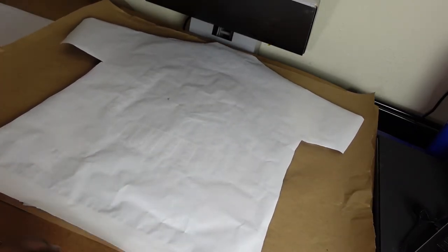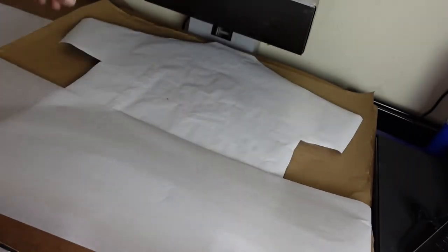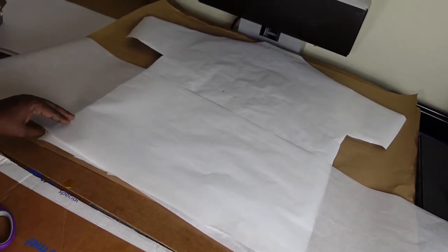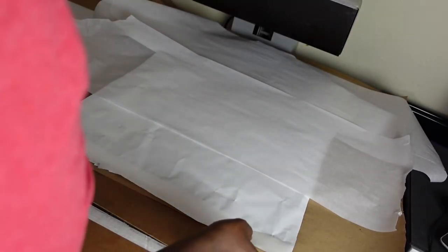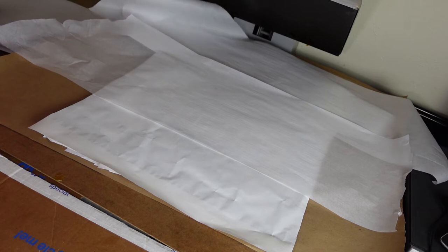Then we're going to get ready to put some parchment paper on top. We put the parchment paper on top to keep the ink from bleeding through on my heat press. Another piece of parchment. Just gonna use two sheets of parchment paper. I can reuse this parchment paper over and over again. So I'm just gonna use two. I just tore off two pieces. And now we can begin to press our image, y'all.